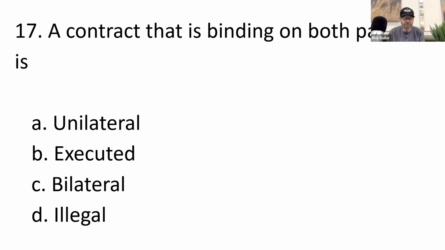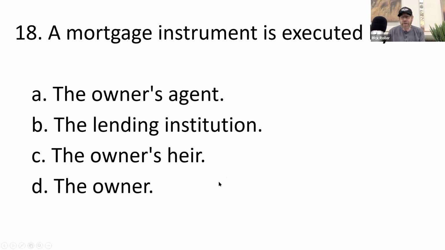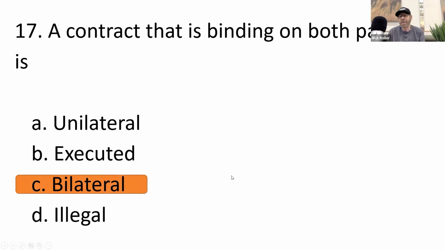So the correct answer, obviously, for this one, number 17, it is bilateral. Yeah, I was illustrating unilateral with the option. Okay, the best example of an executed contract, backup, would be the one like we looked at earlier, where it's all completed, and they even transfer the ownership. And remember, I joked and said the buyer got paid. The seller, wow, the agent got paid. Okay, and it's certainly not illegal. Let's look at number 18, please.